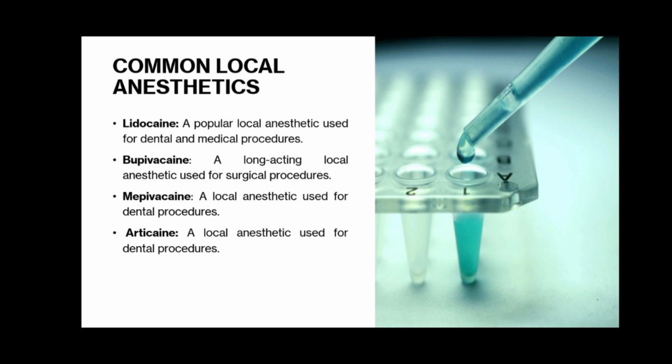Choice of local anesthetic agent. It depends on patient factors like medical history, age, or allergy. Procedure factors like type of procedure, duration of procedure. For the short procedures, lidocaine and articaine are used for rapid onset and intermediate duration, and for longer procedures, bupivacaine is used for longer duration of action.